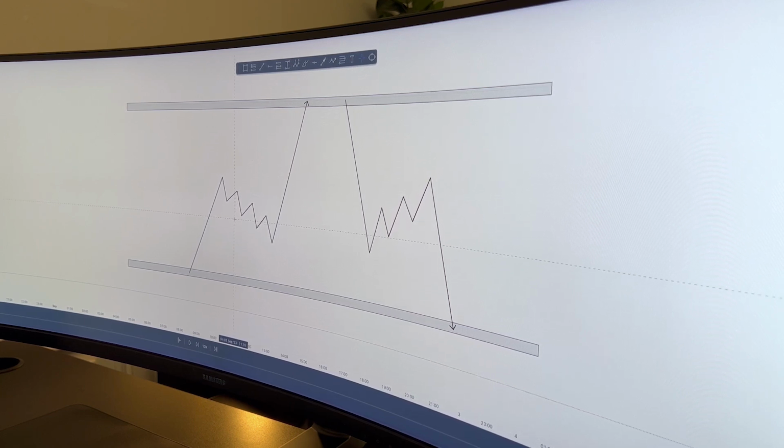So what is this actually telling us as traders? Well, it's telling us that buyers are driving the market to the upside very heavily. There's a lot of buy orders in the market. And then these buyers are closing their positions and taking profits here, which then allows more sellers to enter the market. Not a lot of them, as you can see, not a lot of sell orders, but now the buy orders have been closed. It allows sellers to enter the market, which is why we get that corrective phase to the downside. And then obviously the most optimal time to enter a buy position would be here.